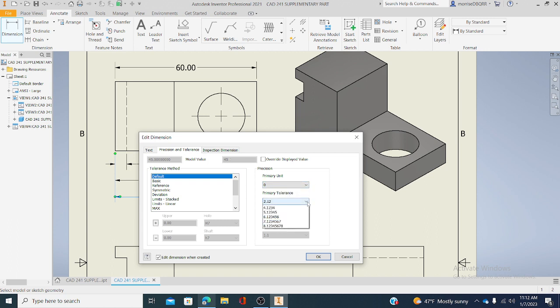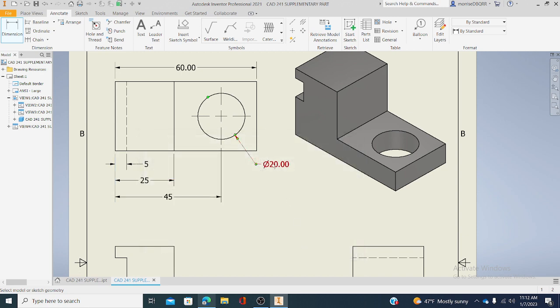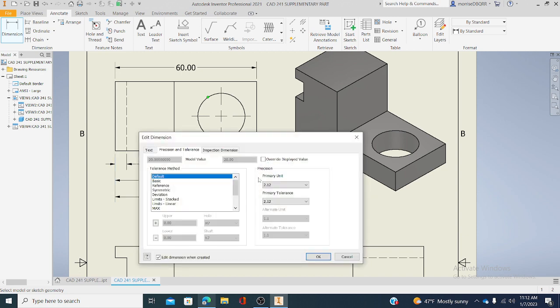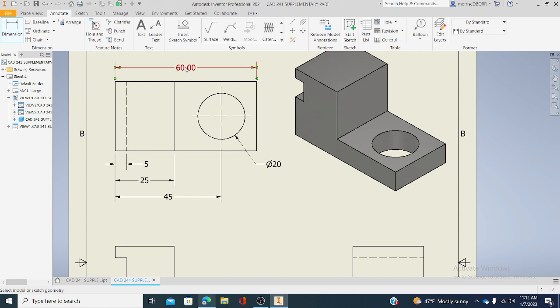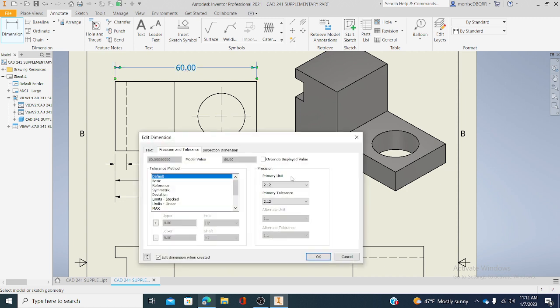No decimal places, no decimal places. OK. I'm going to do it for all these dimensions here. Now you can set this as a default, so you won't have to do this every time, but I'll show you how to do that later.